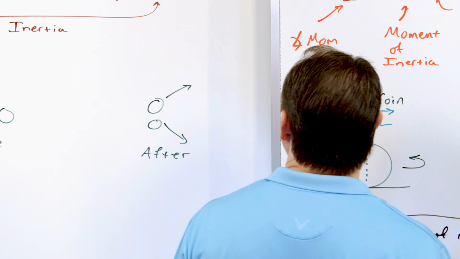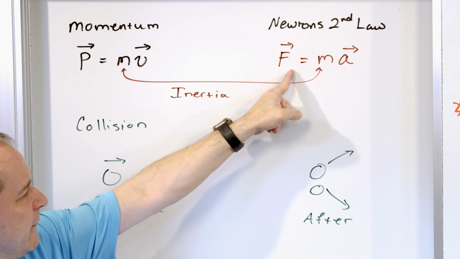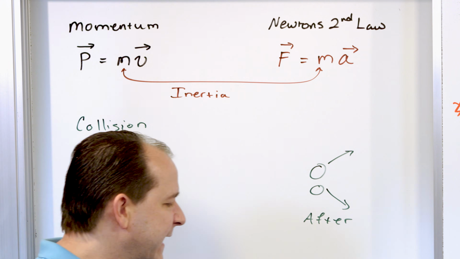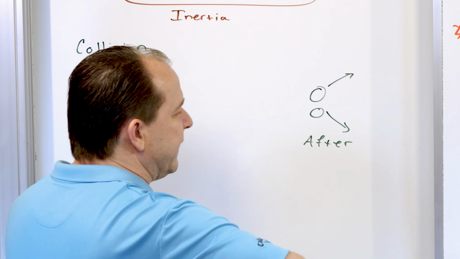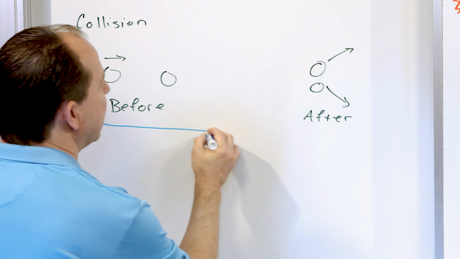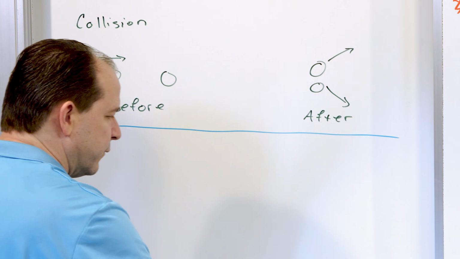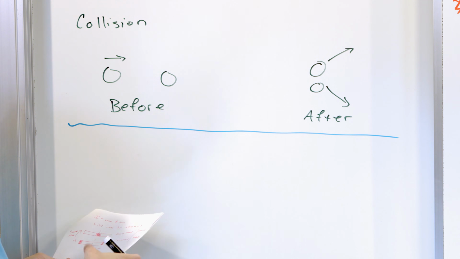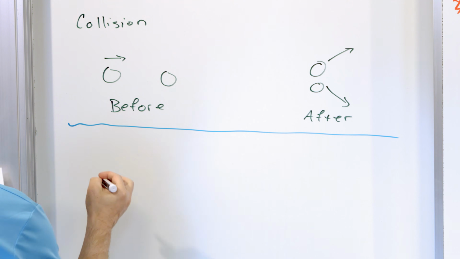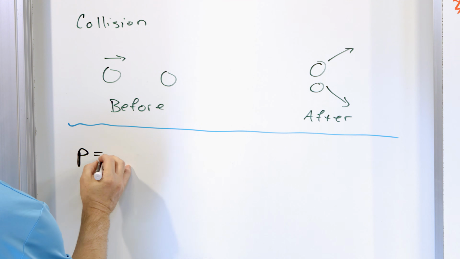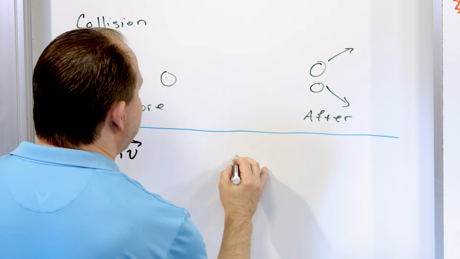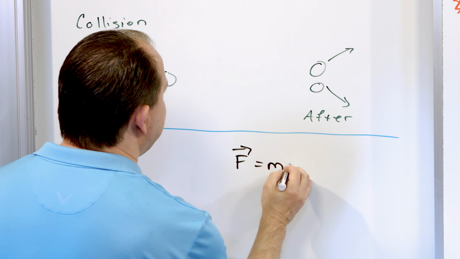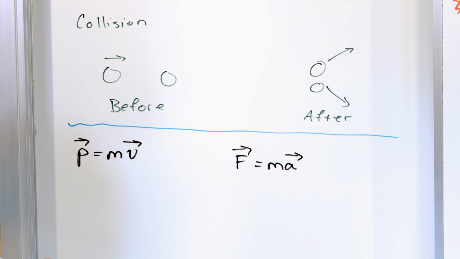Now, just like we have Newton's second law of motion, we have something else called kind of Newton's second law expressed in rotational terms. And before I go on, I'm just going to summarize everything here because I think it's good to do that. So we have p is equal to mv for a linear system, right? And we have F is equal to ma for Newton's second law.